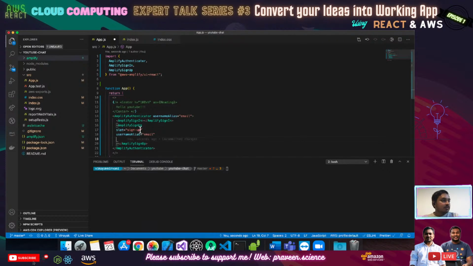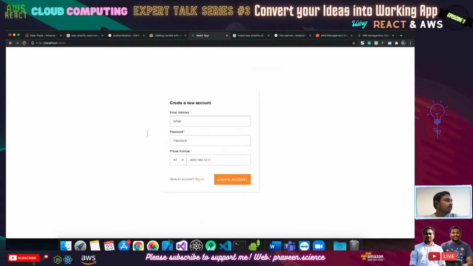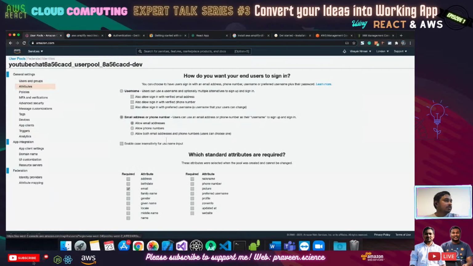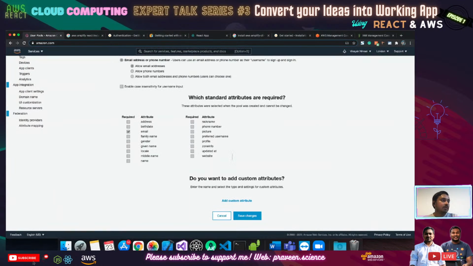And then there is form fields as well, which is very interesting. Form fields is basically just a list of standard fields that you want to add in your sign up form. So if I just go back to my setup attributes, here you can see that there are many different fields that you can use, things like address, birth date, email address, family name, gender, given name, etc. Instead of calling it first name, they call it given name, and the surname is the family name. That's quite common. And there are other things as well that you can add. All we need from here is the given name and the family name. That's all we're going to add.